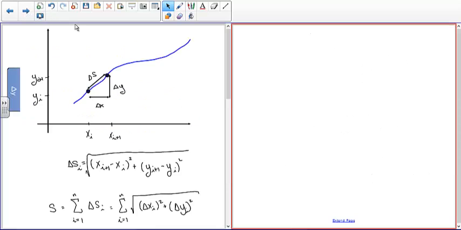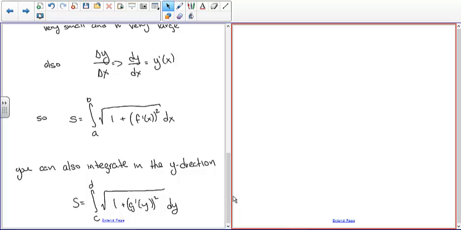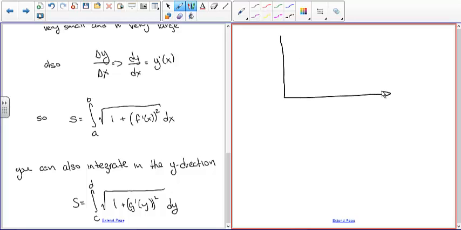So let me add a page here. Keep that equation up. So let's say I wanted to find the length. So let's say here's a curve. Here's an axis, and we have y equals x squared. And I want to find the distance along this curve from x equals 0 to, let's say, x equals 3. And obviously this is not to scale because this would come over to 9.